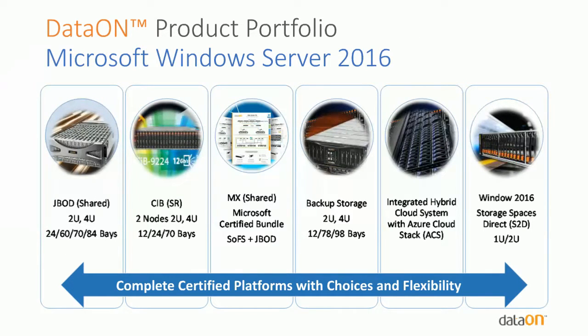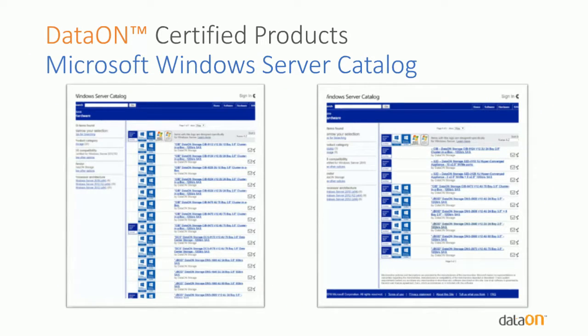All our products that we've been selling and working on with Microsoft and Intel for the last 10 years are certified under Windows 2016, whether the JBOD, a cluster box, backup storage, integrated server, or S2D. All these must pass certification, making sure it provides you, the end user, with choices and flexibility as you make the right decision. And you should always go to the Windows catalog to make sure every product you purchase for Windows is certified. That's one of the key barometers of the interoperability and integration testing you need to do as a storage vendor working with software-defined, because all our product solutions are certified under the Windows Server catalog.